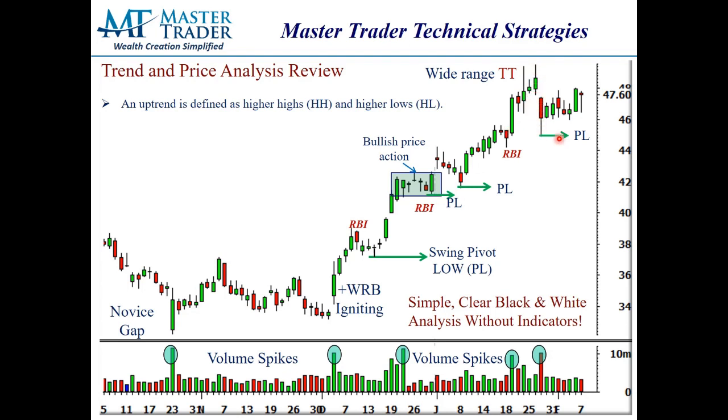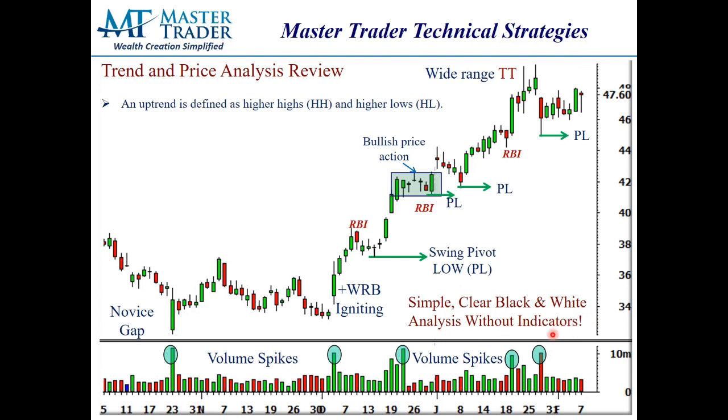As it pulls back again and pivots, we have a pivot low, but is it major support? Well, you should say no, because we needed to take out that high. It's consolidating. It needs to push up above that high, and then it can become major support. I hope this is becoming clear, black and white to you.